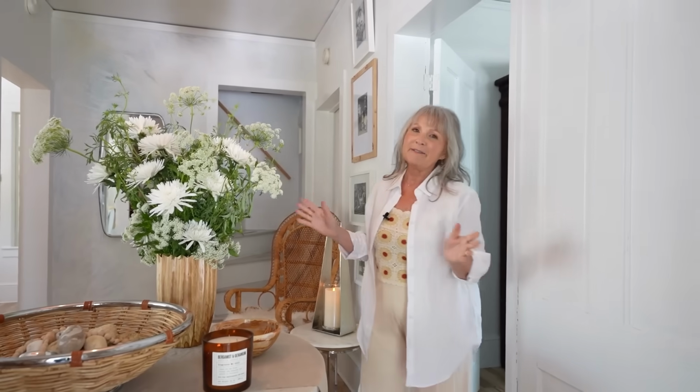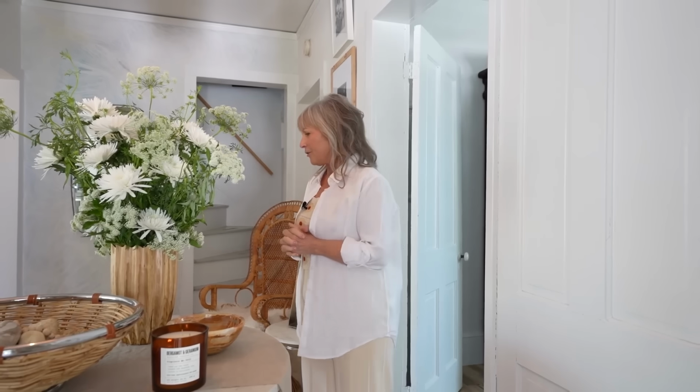But we ended up having to have an estate sale because the house was packed with furniture. So I ran estate sales for about 3 weeks every weekend to try to get rid of everything. Because it was all like early American, and like I said, a lot of scatter rugs.